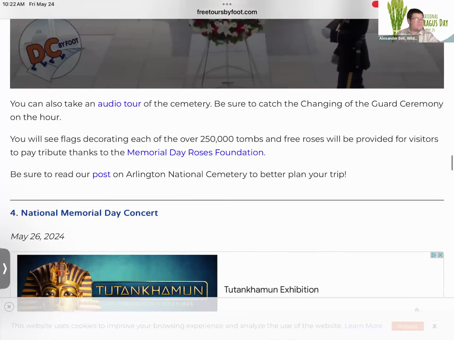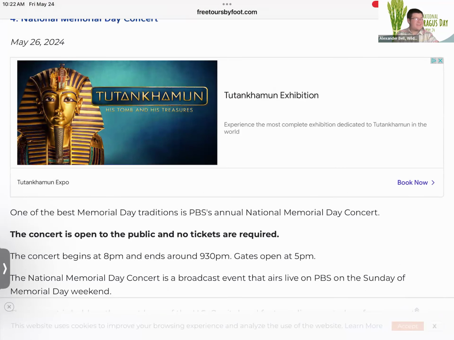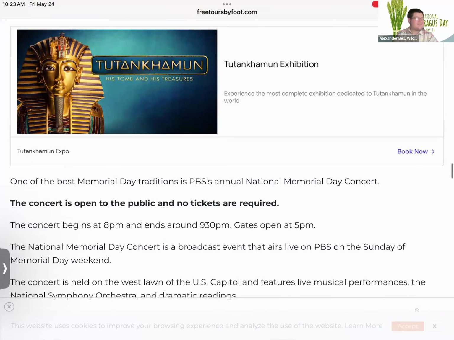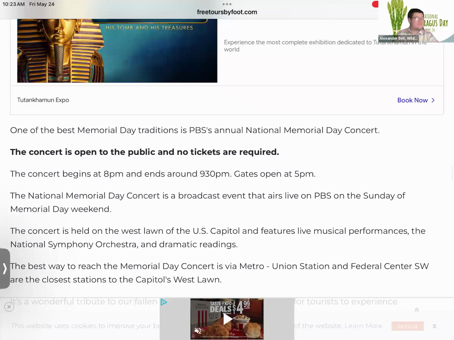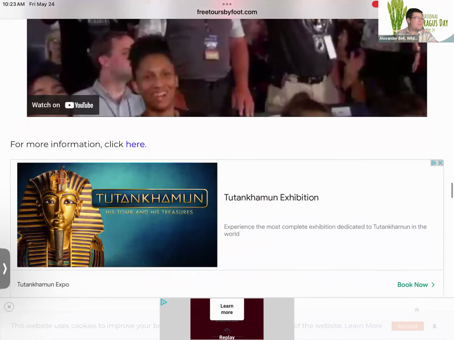There's a Memorial Day concert on PBS on Sunday. It begins at about 8 p.m. and ends around 9:30. I remember going to it in, I think, 2015 or 2016. I think I went to that concert before, and that was really cool.